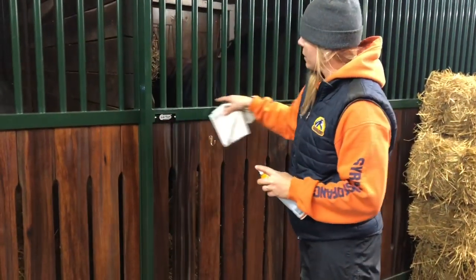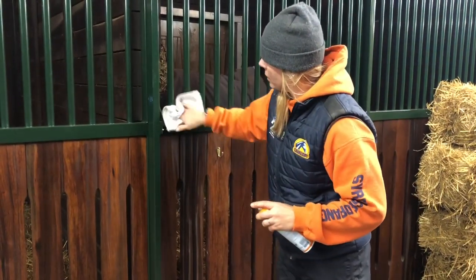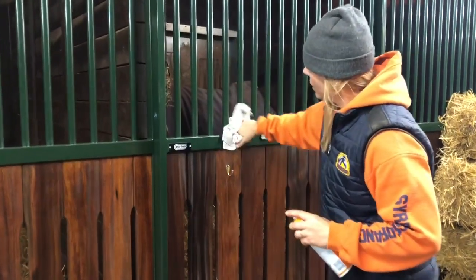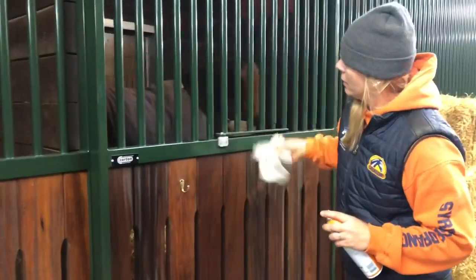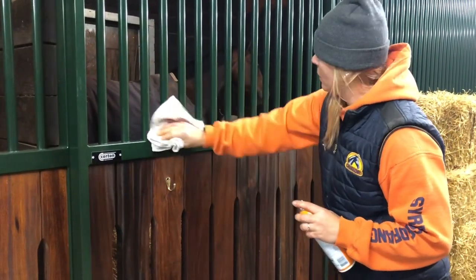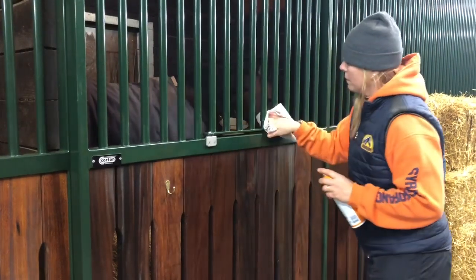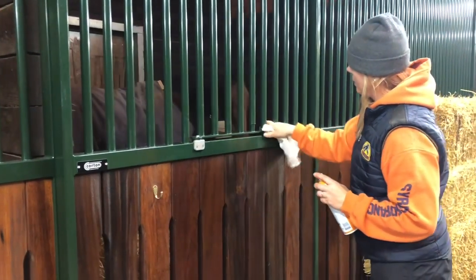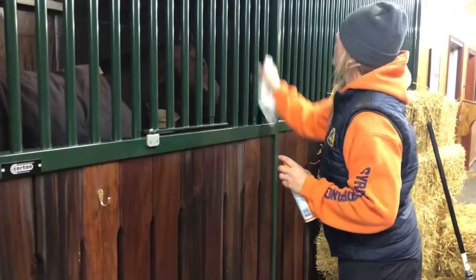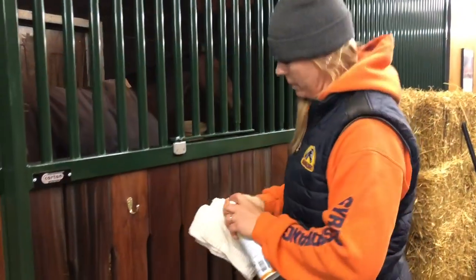So where we've dusted here, I'm going to spray a little bit of the Pledge on the rag and just clean this. We do this whenever it needs it, or whenever you have some downtime and time for it, maybe once a week, maybe every other week. But it does help it stay clean and help repel the dust a little bit. It smells real nice too.